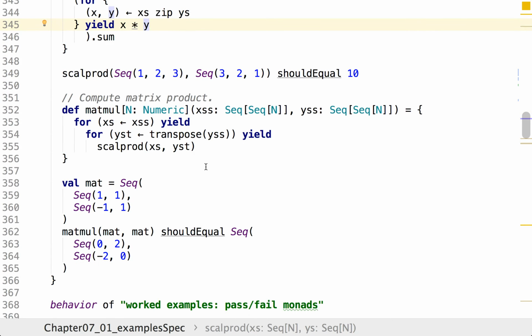And finally, I write matrix product. So again, the matrix product is kind of difficult because it has to be a yield that has a nested for, but this is how it works. So first of all, we transpose the second matrix, and then we take the scalar product of one vector from the first matrix and the one vector from the second matrix, and we put that into the resulting matrix. I'm not going to go into mathematical details here of how to compute matrix product, but this is the way that you can use the for yield block in order to iterate over these data structures.